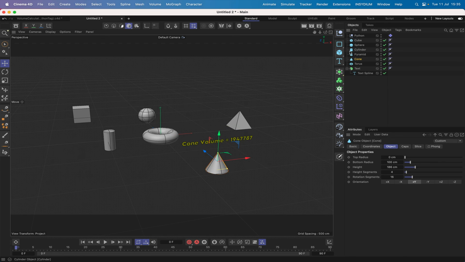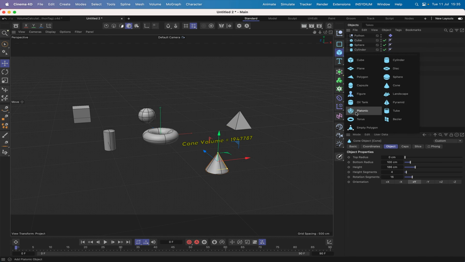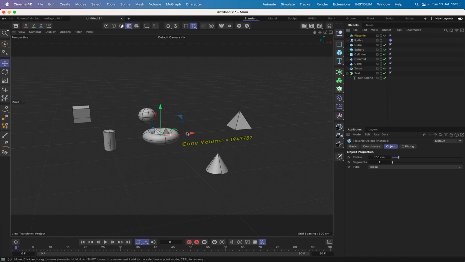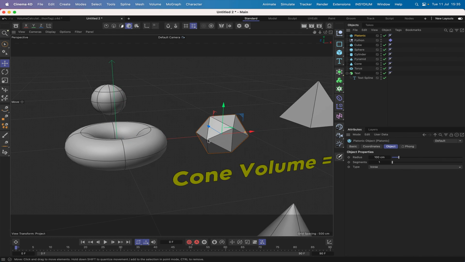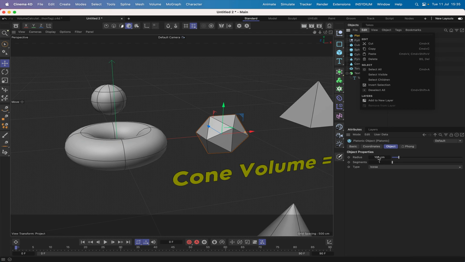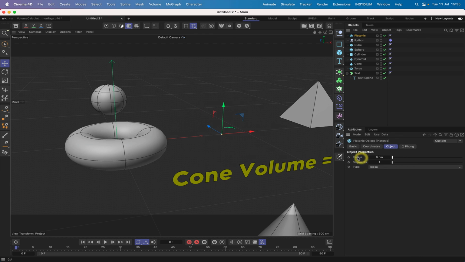It's a bit of a shame that we can't work with the platonic objects. The reason for that is because if we get a platonic here, what we need is the distance. If I just zoom a little bit closer to the object, what you need is this edge here, and all of these edges are all the same length. So you just take edge A, as it's called mathematically, and you plumb that into the necessary formula. But unfortunately, with our platonic, we don't have that length. We've simply got a radius. That's all we've got to work with, and that's no good to us. So we can't work with platonic objects, unfortunately.